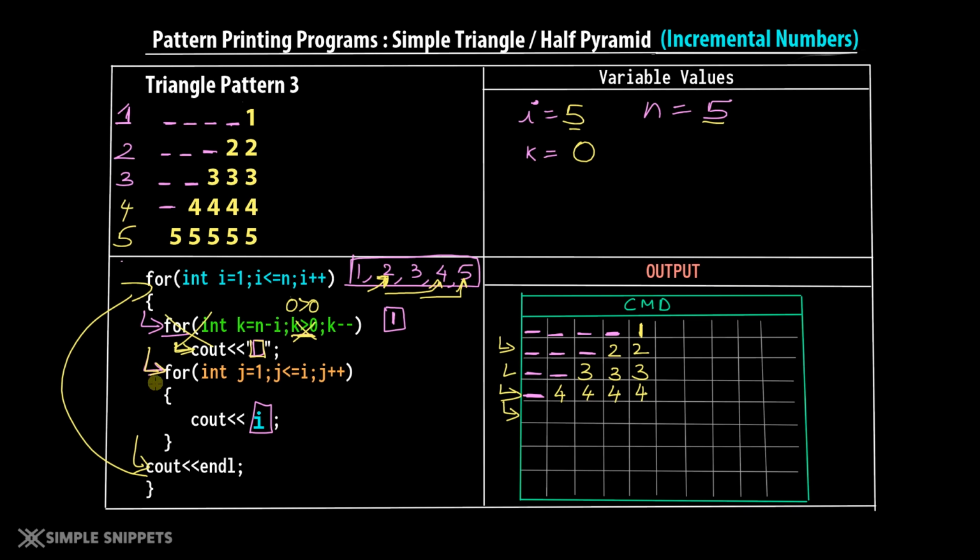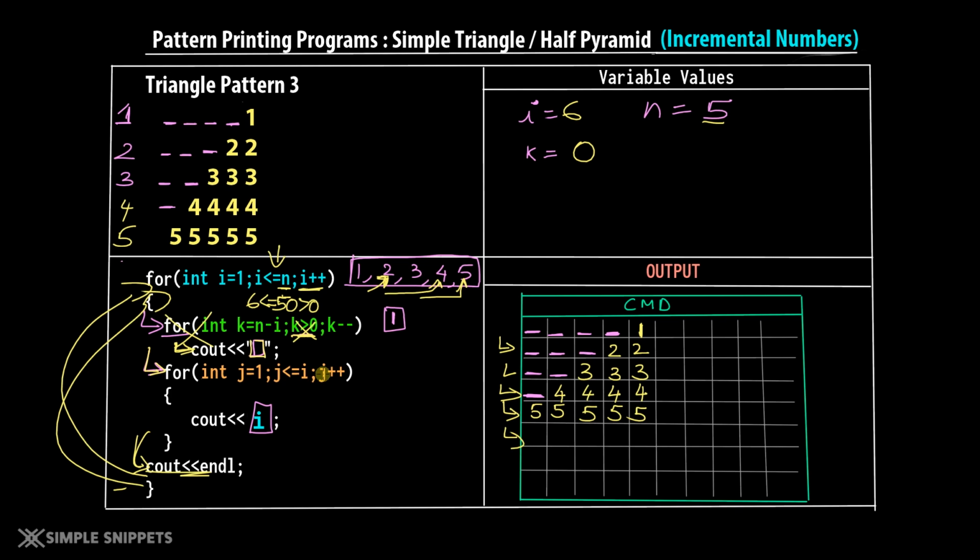You will carry on with the next for loop, and in this for loop is where we actually print the values. So now we are printing cout I. I is nothing but 5. We are gonna print it 5 times. Then you'll come at the end of the outer for loop, you'll say cout endl. You'll come at the start of the for loop, you'll say I plus plus. I will become 6. And when I becomes 6, this condition becomes false, because 6 is not less than or equal to 5, because n is 5, right? So then you will come outside the outer for loop.